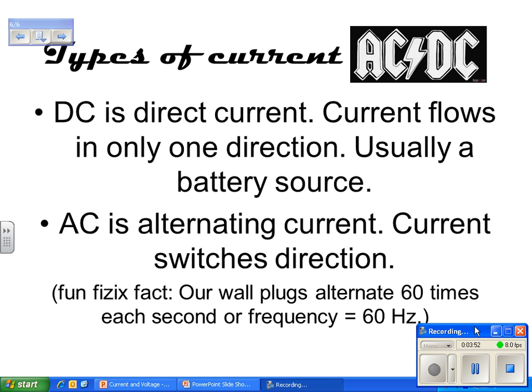any battery operated thing. The AC is alternating current, and what that's doing is it's changing directions back and forth constantly, so it's kind of vibrating. So while DC will just go around, AC ends up going back and forth, back and forth, back and forth. And it's actually done, the wall plugs are AC, and it's done that way because it travels farther. So it can come from the power plant to your house.